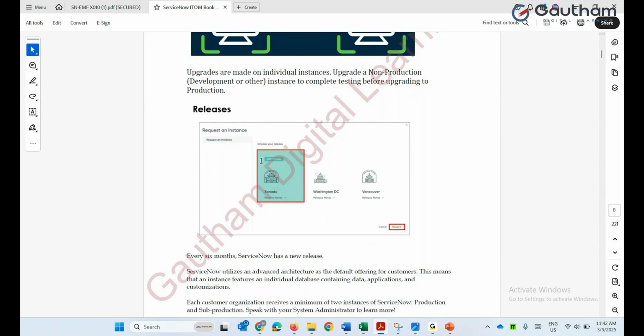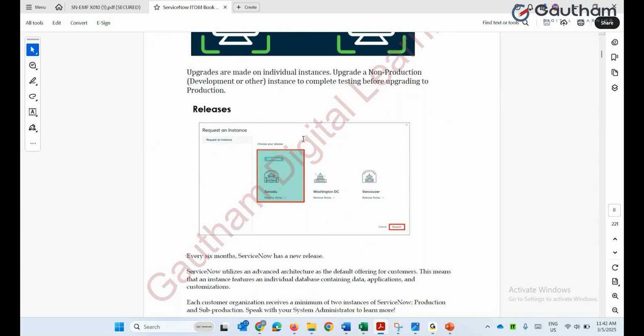Currently, the version which is available for testing is Yokohama, and most customers, if they are running on their latest version, are on Xanadu. ServiceNow versions are named mostly after cities. So the last one was Xanadu, which is the current version.